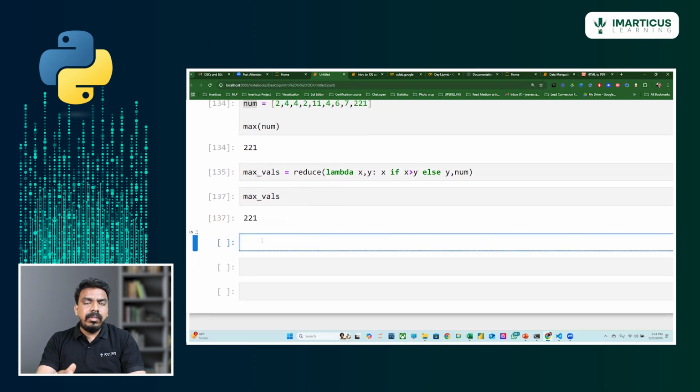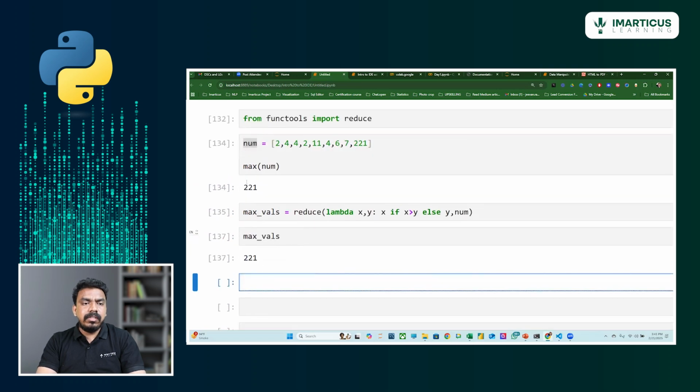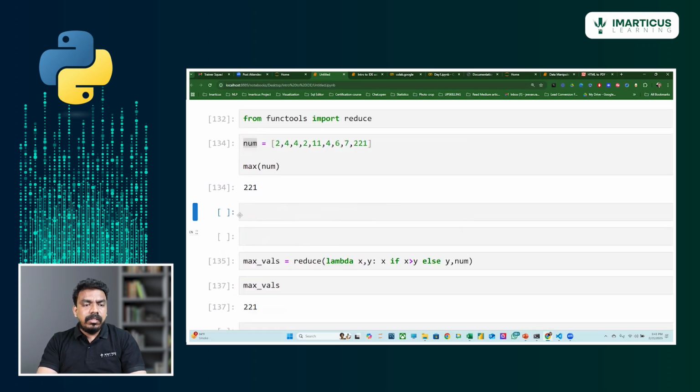If you also want to sum up all the records present inside this num, you can simply write a variable called summed_up equals reduce of lambda x comma y.